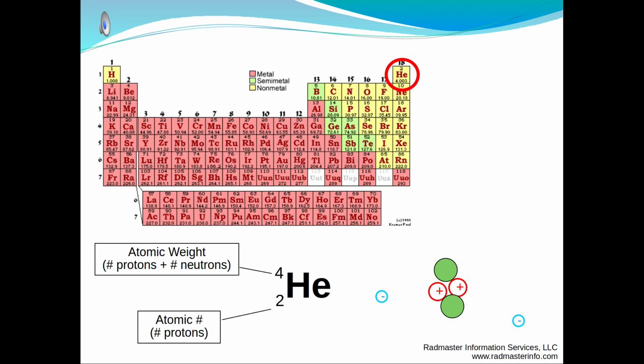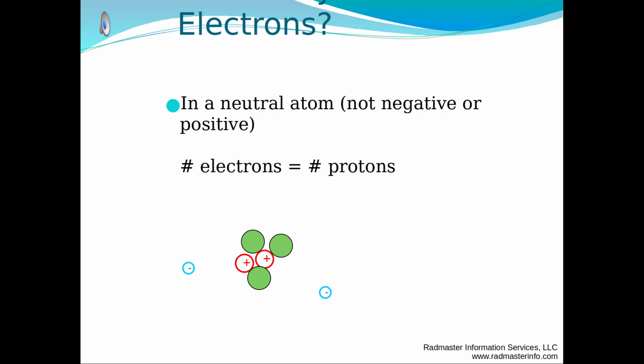Note the designation of the helium atom. The 2 in the lower left is the number of protons, while the 4 in the upper left is the atomic weight. That is the number of nucleons, which is the sum of the number of protons and neutrons. In this case the atomic weight is 4: 2 protons and 2 neutrons. Because the charges of a proton and electron are equal but opposite, in an electrically neutral atom the number of protons equals the number of electrons.